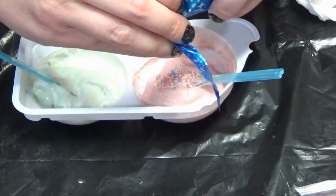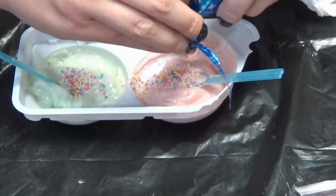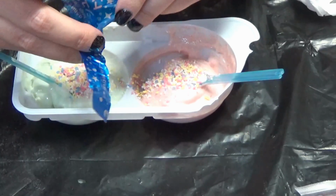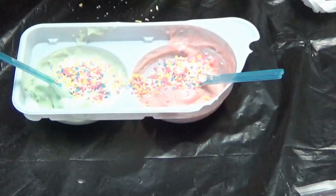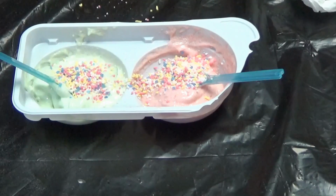So these are just crunchy candy bits. They're not particularly flavored in any way other than sugar. They just add some extra texture. A bit of crunch. I don't know why I said it like that. So here we go.